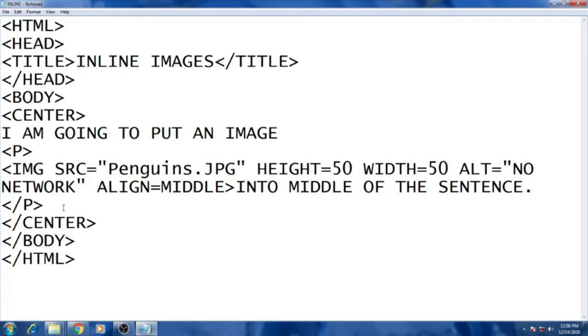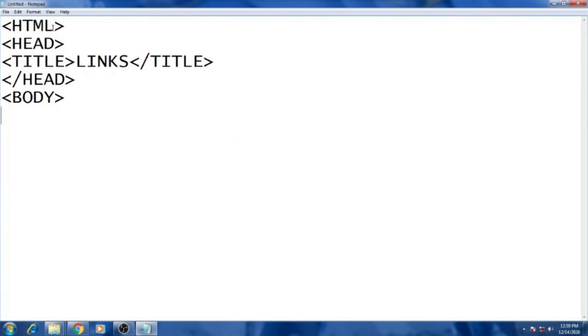Got it everyone? These are all about how to insert the images. So now we can move to the next topic, that is inserting links. Here we started from the HTML tag, and for the title we gave links, and then the body. After body, what do we have to mention for inserting the link, which tag? That is the a tag.